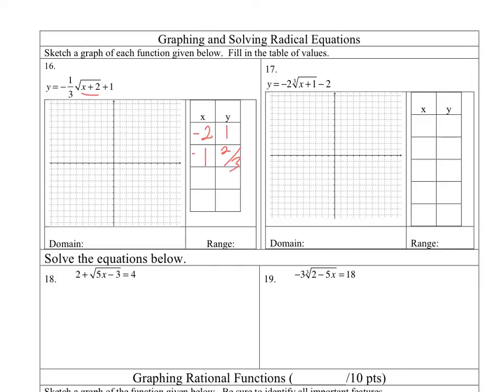My next nice number is going to be trying to get the inside to be 4, because the square root of 4 is 2. I know 2 plus 2 is 4, so if I make that a 2, that should work out. 2 plus 2 is 4. Square root of 4 is 2. Negative a third times 2 is negative 2 thirds, plus 1 is going to be positive 1 third. And finally, it would be really nice if we could make this the next perfect square, which is 9. Square root of 9 is going to be 3, but that's got to make it 7 on the inside. 7 plus 2 is 9. The square root of 9 is 3. Negative a third times 3 is negative 1. And negative 1 plus 1 is 0.